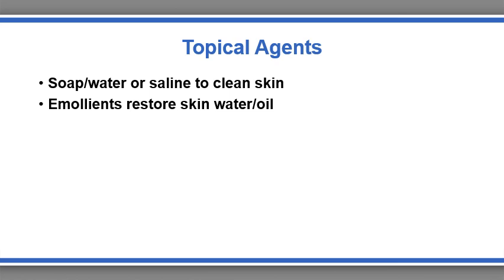Emollients tend to help in restoring the skin and the moisture to the skin. This helps maintain hydration. So topical agents will generally contain some type of emollient with their delivery. And this will be things we use when we're looking to moisturize the skin. Moisturizers also tend to work when the skin is already moistened.